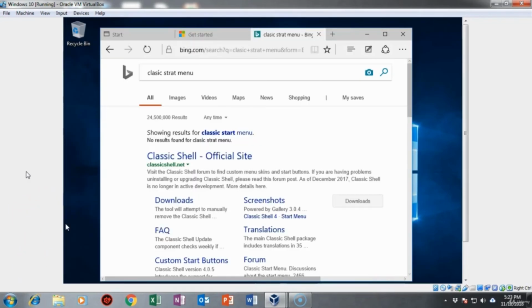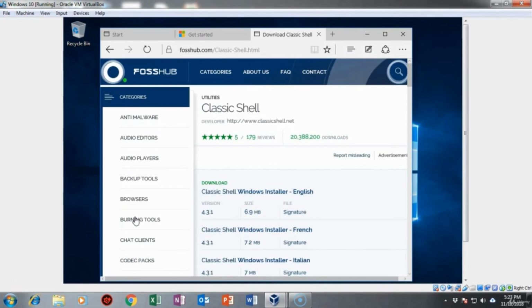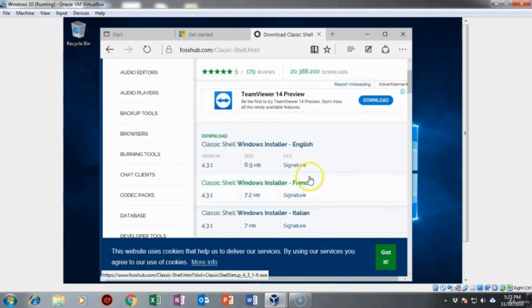Now the other thing that we can do to help optimize Windows 10 is to get rid of that start menu using tiles. So I like to use the classic shell, so I've just typed in classic start menu, spelt all wrong, but it gets the idea. So I'm going to go over here, and this is the free download. So I'm just going to go ahead and download this. It takes just a second, and we have it for English. So I'm going to go ahead and begin this download.